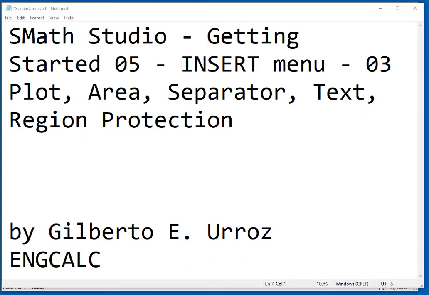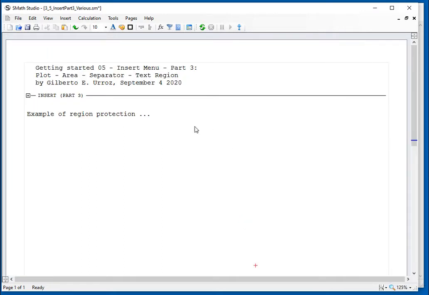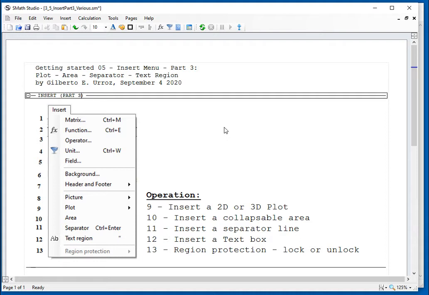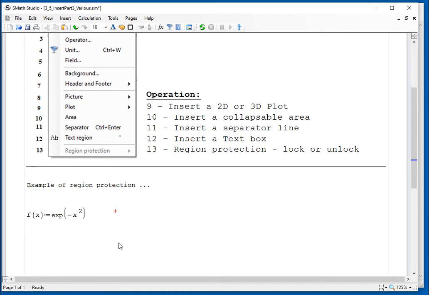For that purpose, we are going to utilize this SMath Studio document that we're going to increase in size, and we're going to open up this area. A two-dimensional or three-dimensional plot. In order to define a two-dimensional plot, we need to have a function. And so we're going to define a function f of x, spacebar, colon, and let's say the exponential of minus x squared. Also, to define a three-dimensional plot, I'm going to define g of x comma y, spacebar, colon equals, say, something like x plus y.